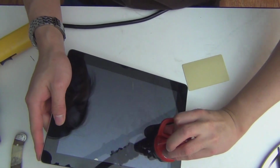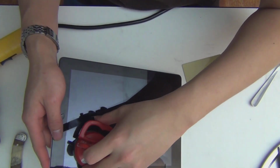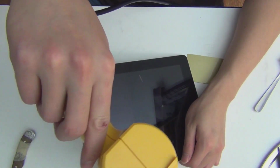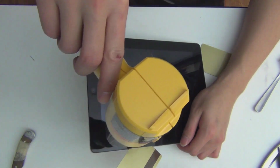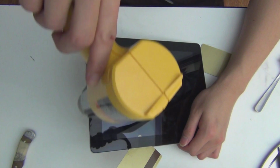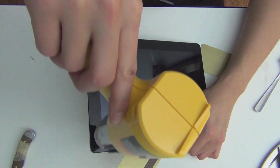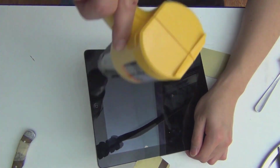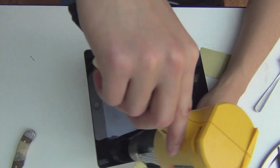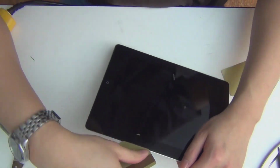Crack it open. Be careful. Don't want to break it now. Okay, so this is the top corner. I'm just going to heat up a little bit, like before. I'm using low heat, by the way. Don't use high heat with this. You will burn the screen. Okay. I think I can finish this in one or two more heating cycles.